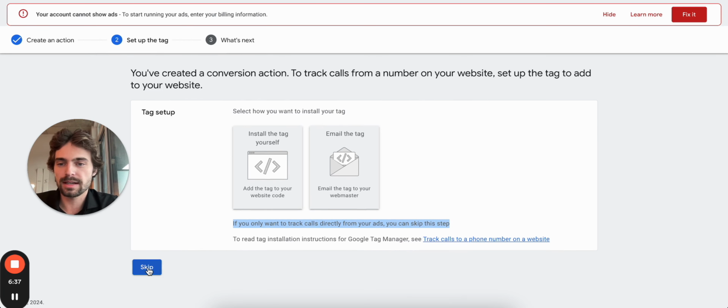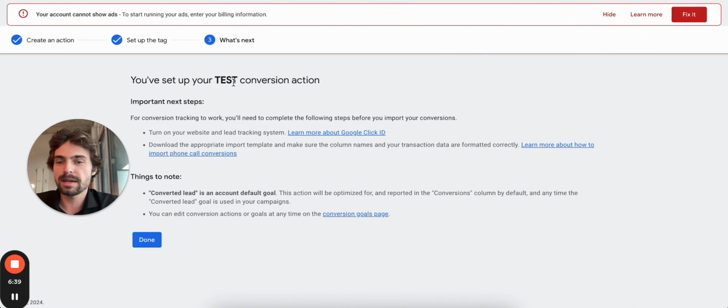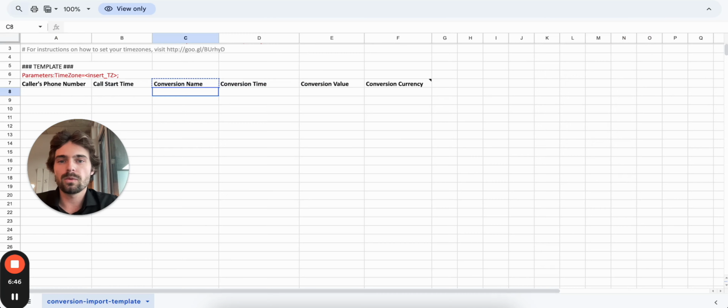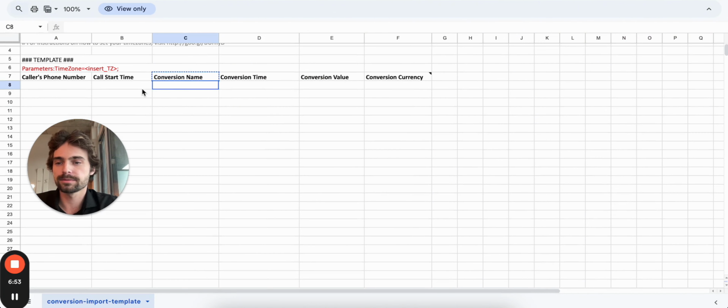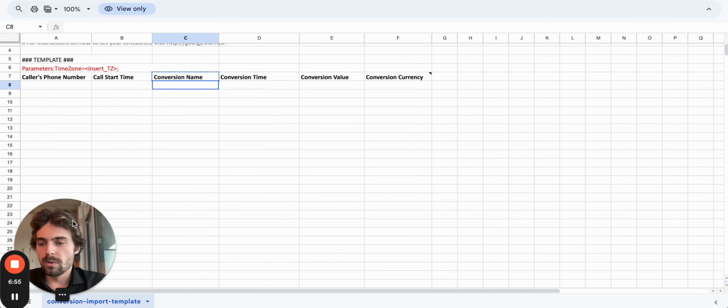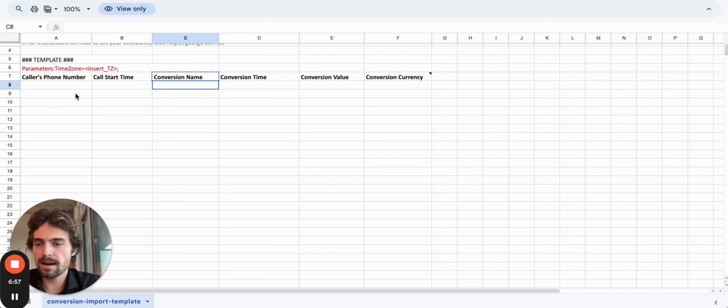So we're just going to skip that for now, but I just wanted to show that you need to make a new conversion action under converted lead and name it accordingly. So when you're filling out this sheet, your conversion name is going to be that new conversion that is from your offline calls. So ideally, what you're doing here is uploading data from every single person that has called you in your CRM, regardless of where they came from. You might not know where they came from, and that's why we're doing this.